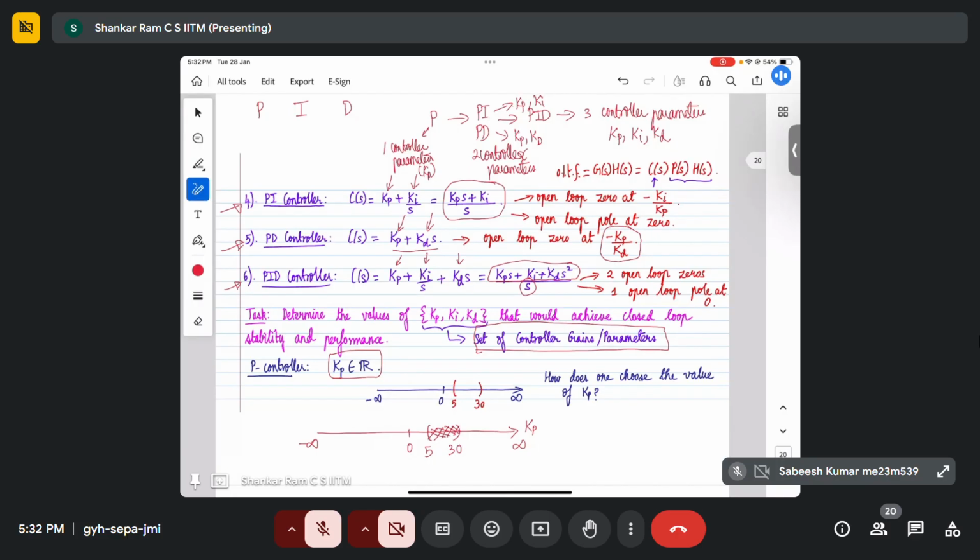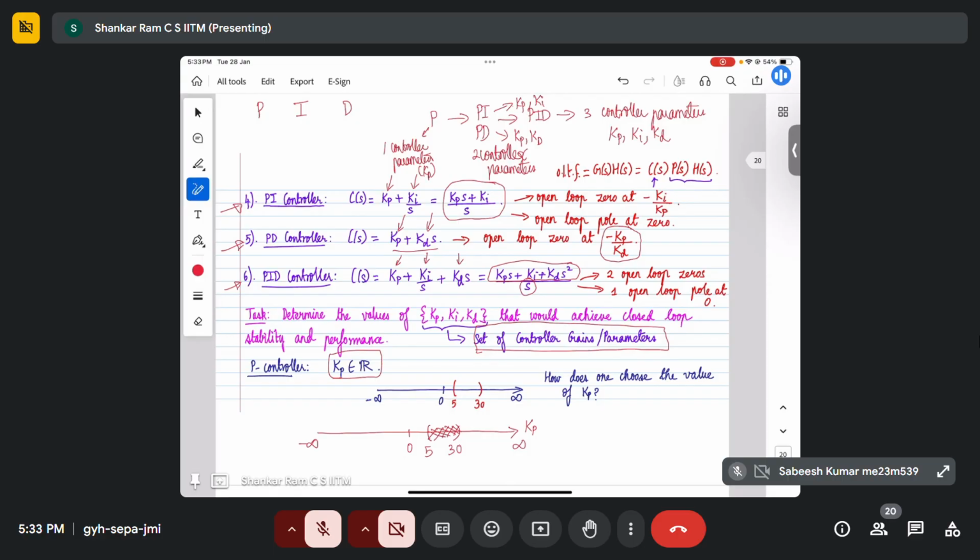The question is, as indicated in the above schematic, let's say we finally decide that we narrow down this range of KP from minus infinity to plus infinity to a region which is 5 to 30. Then the advantage we get is that you and I may be able to fine tune in practice in this range. Imagine going to an actual vehicle and figuring out what value to type between minus infinity and plus infinity. If someone can do an analysis and tell us that you go to the vehicle, but you just try to tune between 5 and 30, that's a huge advantage. And that's what we are going to learn in this course.